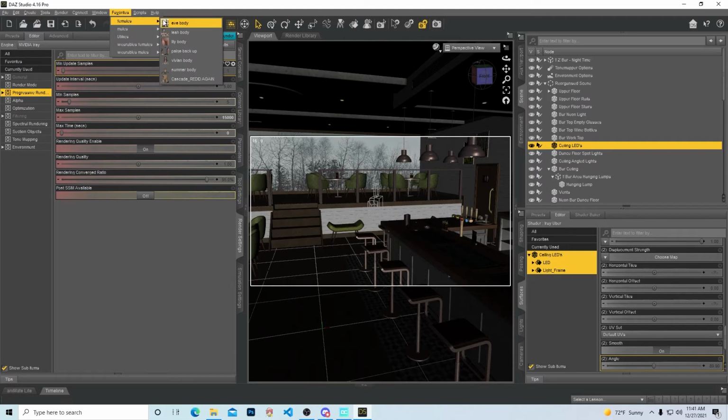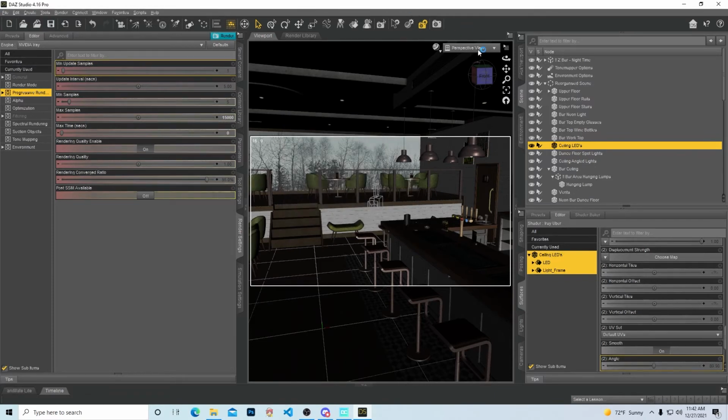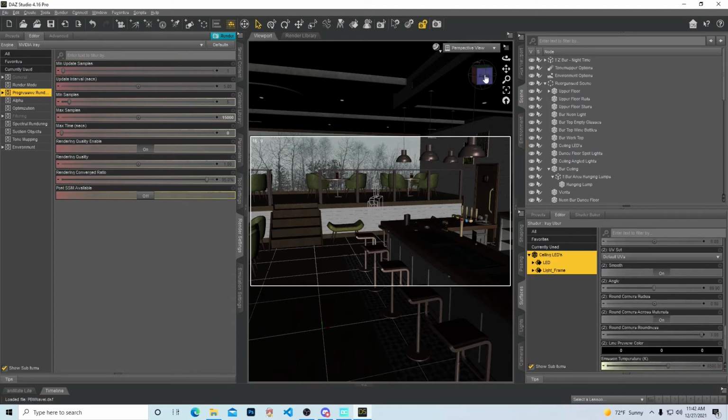Let me just bring up a model. Let me show you guys. So let's bring up Paige. We'll have Paige load in. I don't want to get hit on a YouTube thing, so as soon as this thing pops up, I'll be turning the camera until I get her dressed. Come on. So you can hide these body parts of the model.